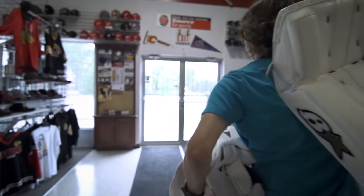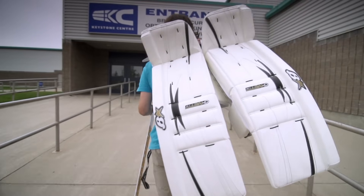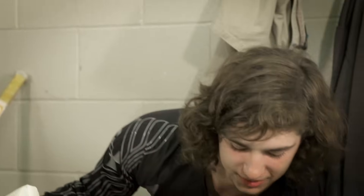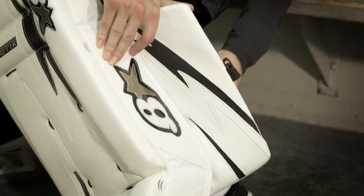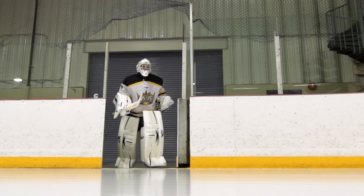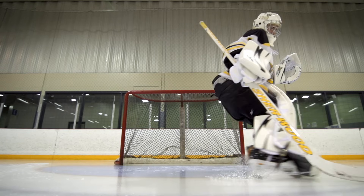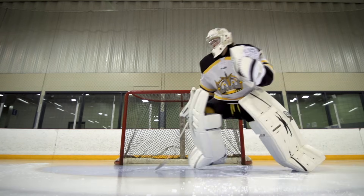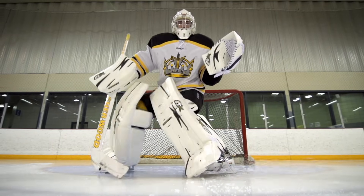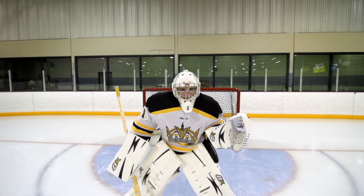When I get new pads, I usually try to be on the ice lots so I don't feel brand new when I'm going right into camps, when it really counts. I'm hoping these pads will help me play the best I can, so that hopefully I can make one of the teams I want to make next year. I really like the look of them and how quickly I can move — they'll help me go side to side quicker so I won't get beat by those fast passes.